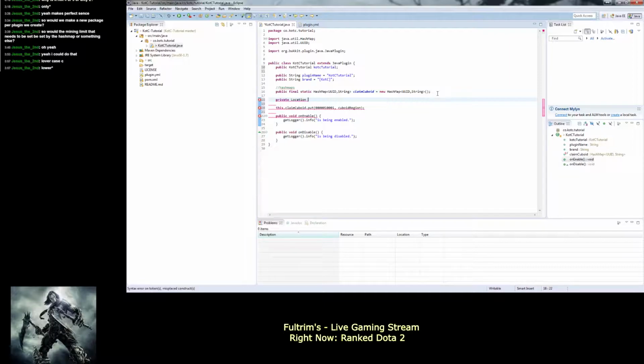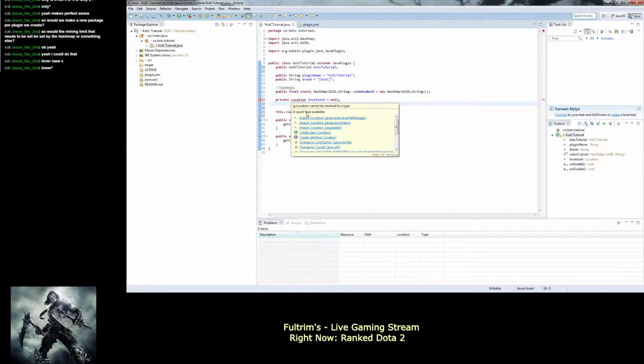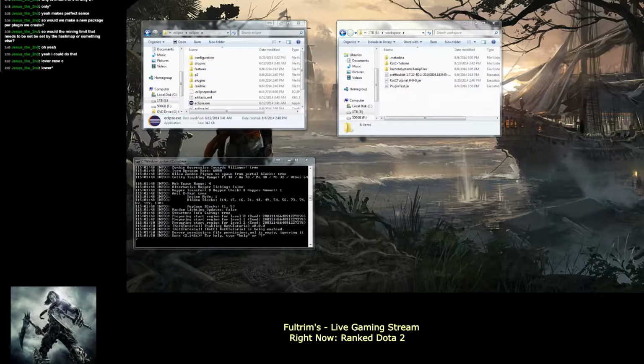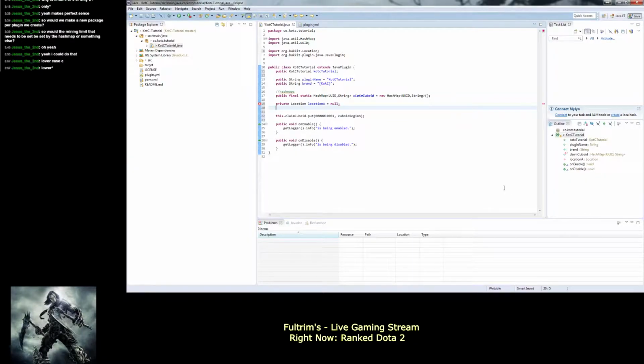And then we would do something like location A. Whoops. Location A. And then that would equal some sort of, we'll just put null in here for right now for our purposes. And you know we got to add the import for location. Once again, location for this case, because I can't choose it, is going to have to be org.bukkit because I want a Bukkit location.